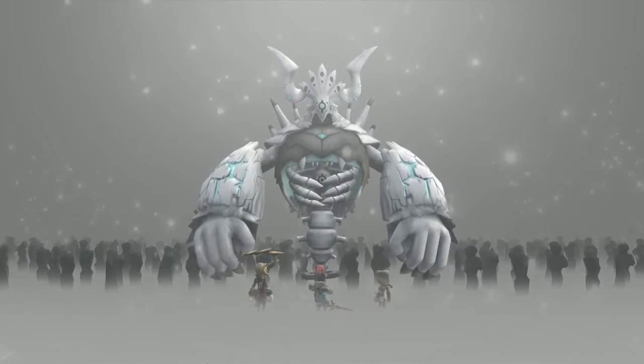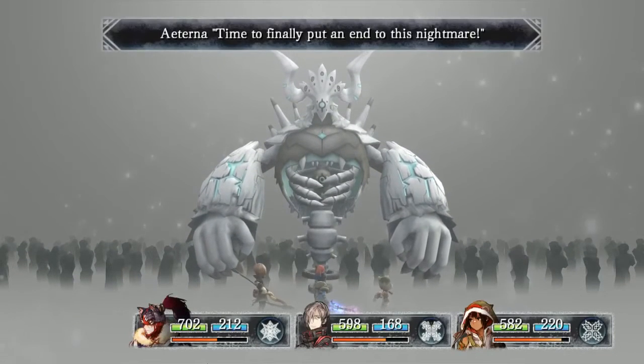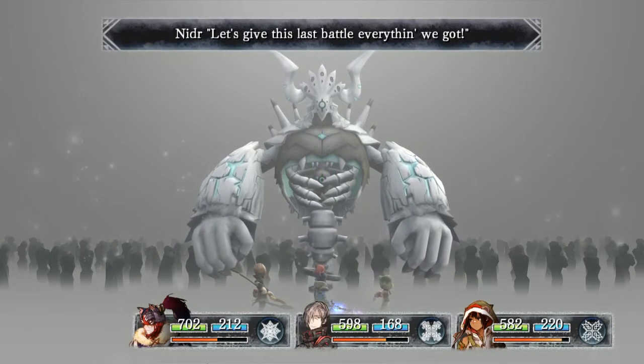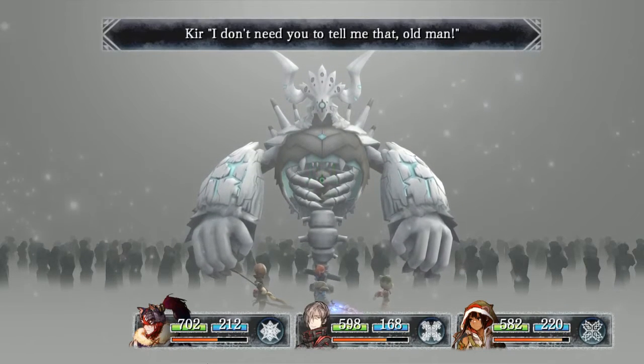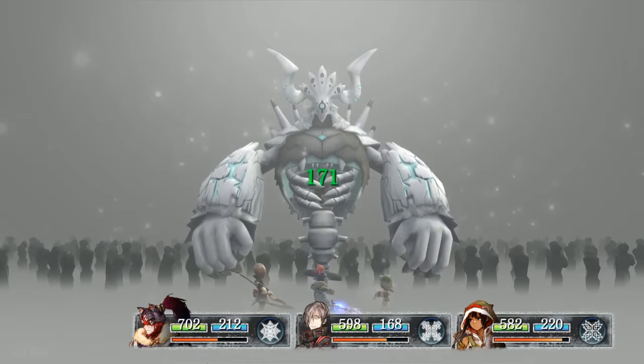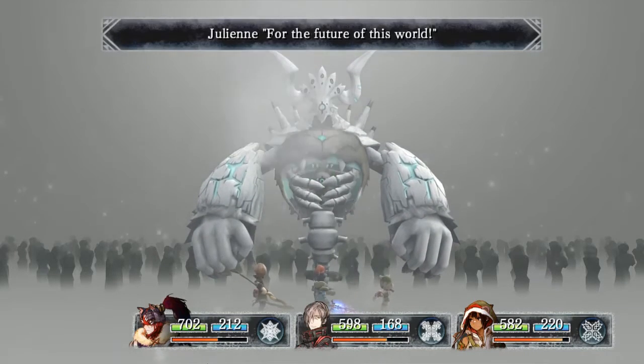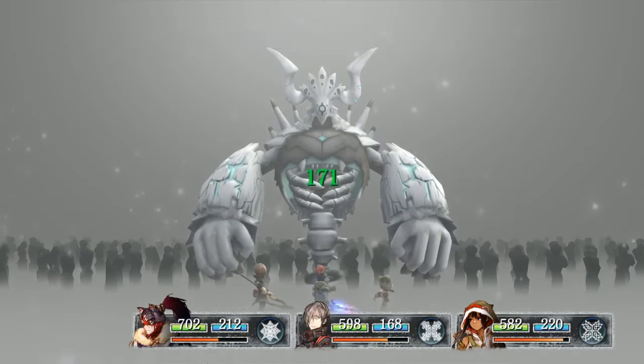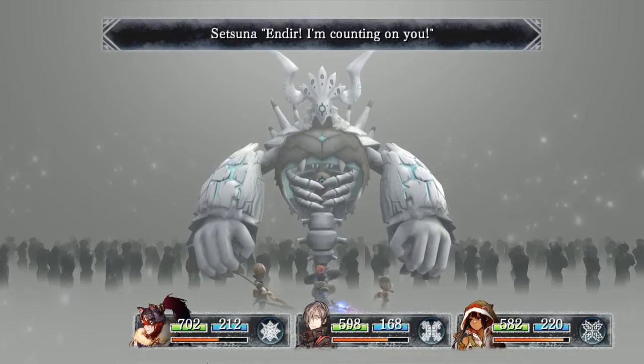And then I died at an embarrassingly fast, and it was over. Time to put an end to this nightmare, Turner says. Let's give this last battle everything we got. I don't need you to tell me that, old man. For the future of this world, I cannot die here. Ender, I'm counting on you.